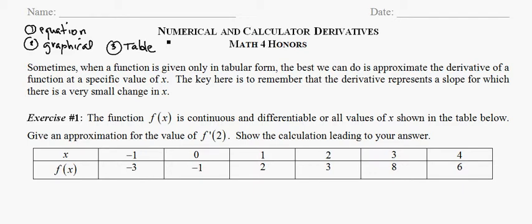So today, or at least on the front side of the worksheet, we're going to be dealing with functions that are defined using tables. And tables are really awesome because immediately you can see outputs for inputs. Just glancing at exercise 1, I could immediately say that when the input is 3, the output to my function is 8. But of course the problem with tables is that they lack a lot of information. We don't really know what's going on between any two x values. We know sort of what's going on on average, but not in specific details. So let's take a look at how we can use data in tables to approximate derivatives.